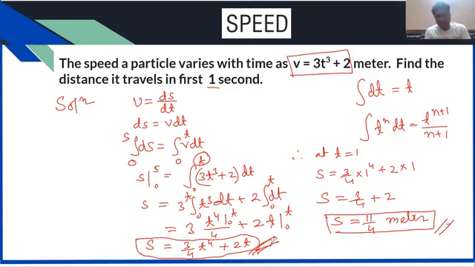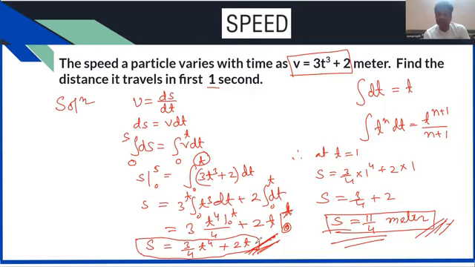You see, if you want, you can directly get this answer now without taking the limit between 0 to t. You can directly take the limit 0 to 1 also. In place of t, you can put 1 and directly get the answer. But still, for practice, I am giving the expression as a function of t. And you also try to solve that way only, okay?